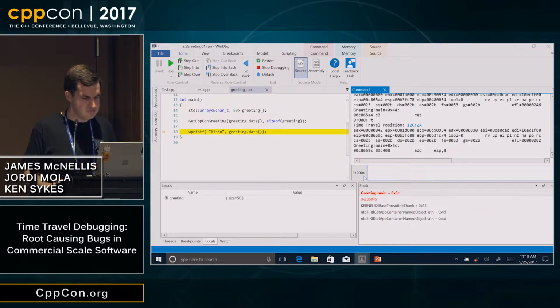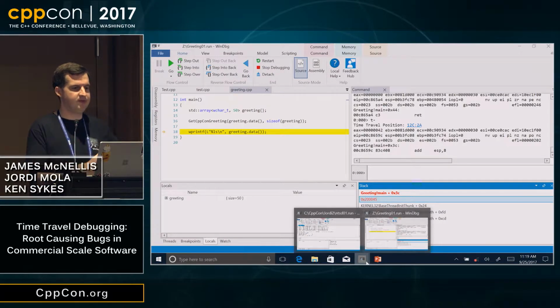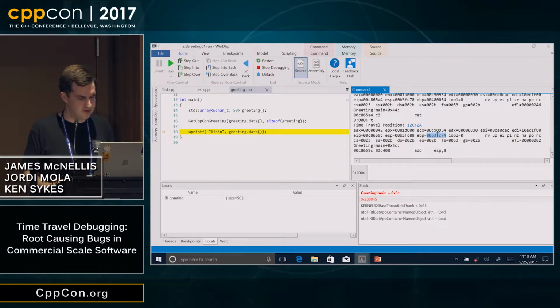And now we can see most of the stack, and we can see we're on the last line of the main function. Now, we still can't see our caller, and the reason for that is that we've stepped back to before the CPU state was corrupted, but we still haven't found where the stack itself was corrupted, so the return address is still incorrect.